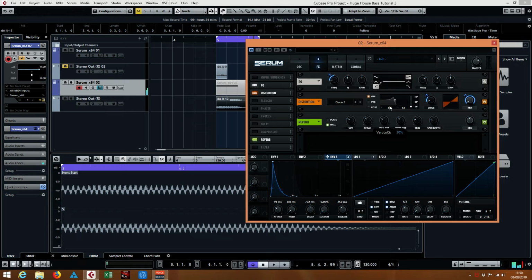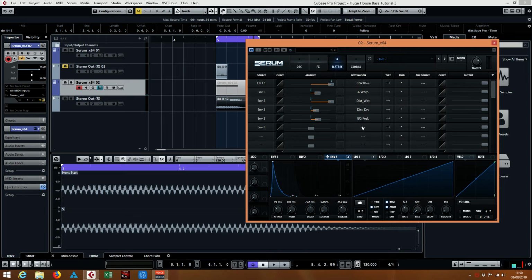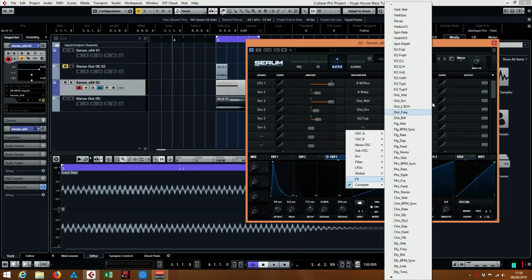That sounds quite good. Change the low cut. Have that high cut, just so there's a little bit of the high area sound coming through. And now, as before, I'm going to use envelope 3 to affect the amount of reverb wetness.